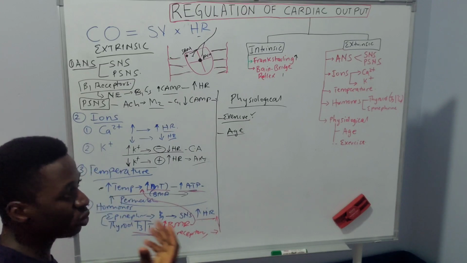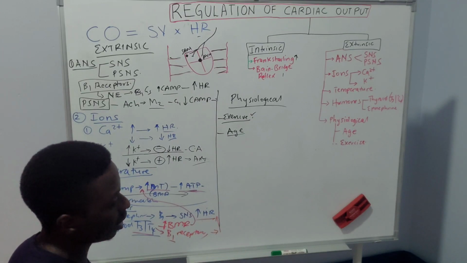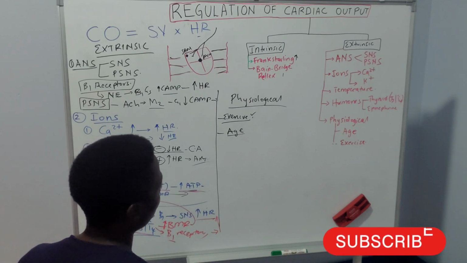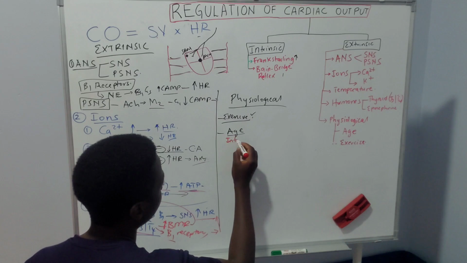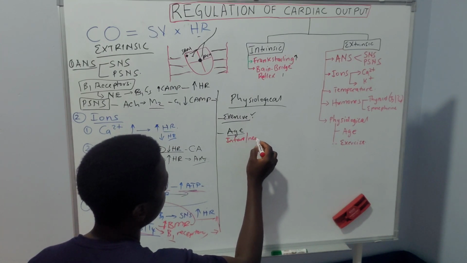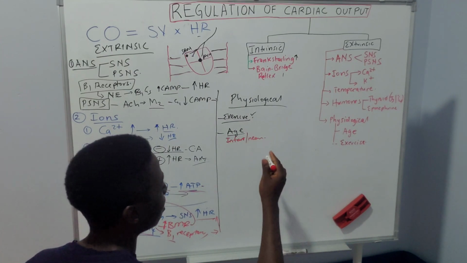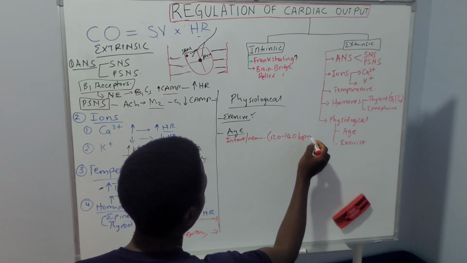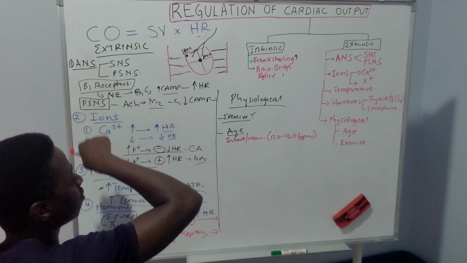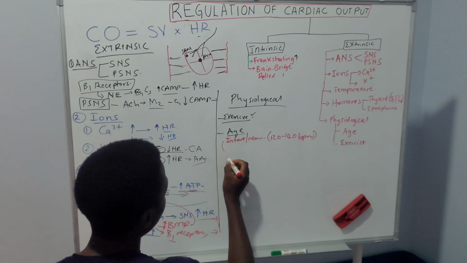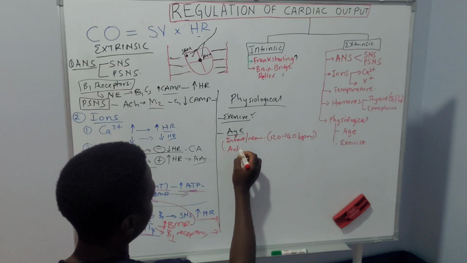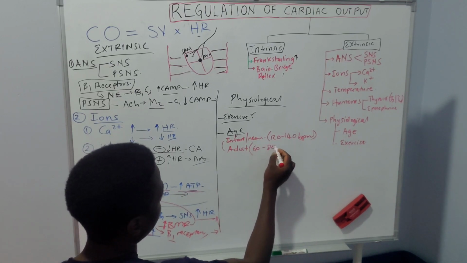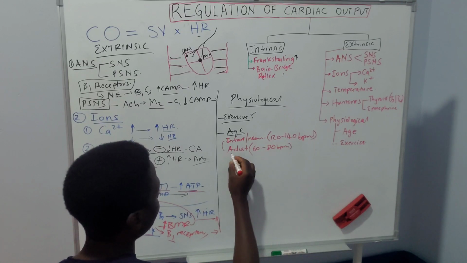You find me and you, depending on the age group, we may actually have different heart rates. For example, when you have an infant or a neonate, these ones have a much higher heart rate, which is around 120 to 140 beats per minute. So the higher the heart rate, which means obviously the cardiac output will be much higher. Then an adult usually ranges between 60 to 80 beats per minute. But these can be different.